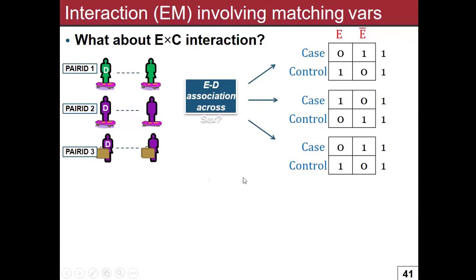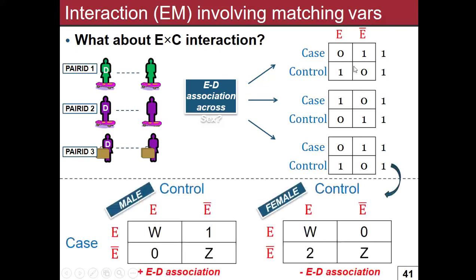So for example, you might have data that look like this. What about the E by C interaction or effect modification? Does the case-control and exposure relationship change across values of sex? That's theoretically possible. So imagine you had pair one, let's look over here. We've got a female match set. This is pair ID 1, females, where the control is exposed and the case is unexposed. And look at the other female pair. We have a control also who's exposed and the case is unexposed. So for females, you might start to make a table that looks like this.